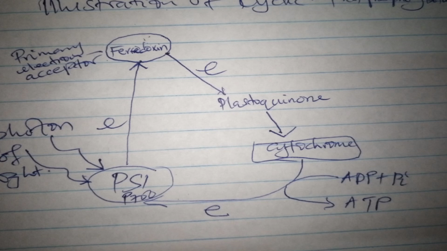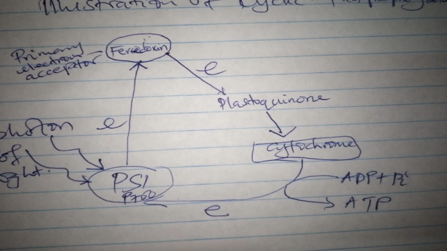When they become positively charged, that means that atom is found in chlorophyll. That means our chlorophyll has been oxidized, because I told you one of the ways of oxidation is losing an electron. So when you lose this electron, it doesn't go in space. It is picked up by what we call an electron acceptor, and this is called ferredoxin, F-E-R-R-E-D-O-X-I-N. Now, ferredoxin picks up this electron. Then it passes it over to a series. There are so many electron carriers here.